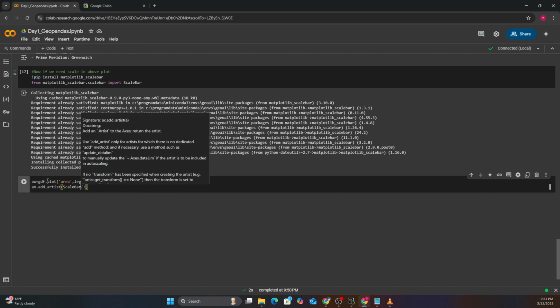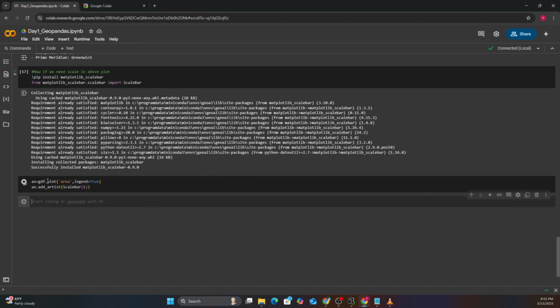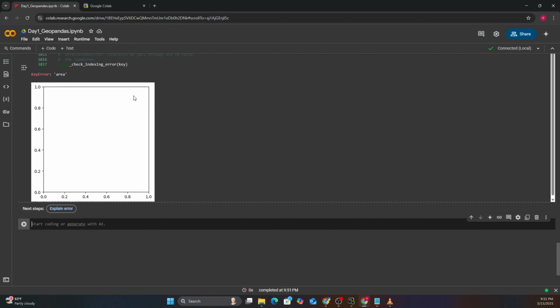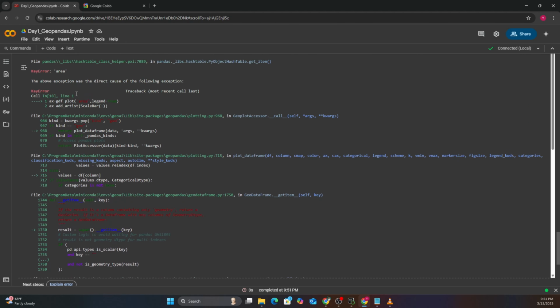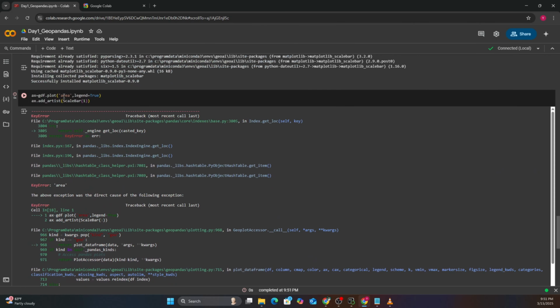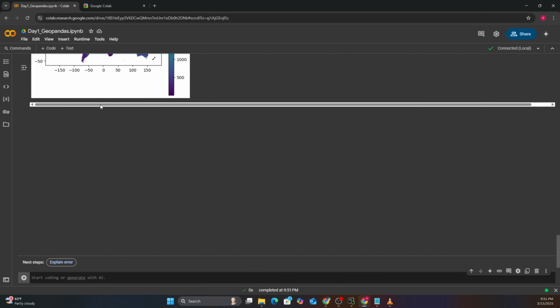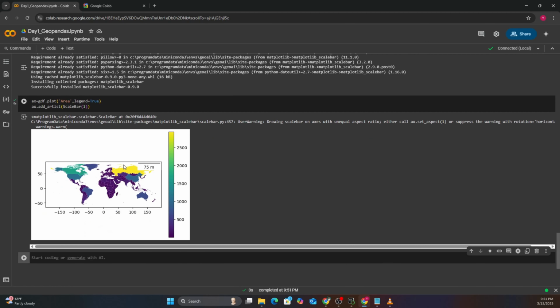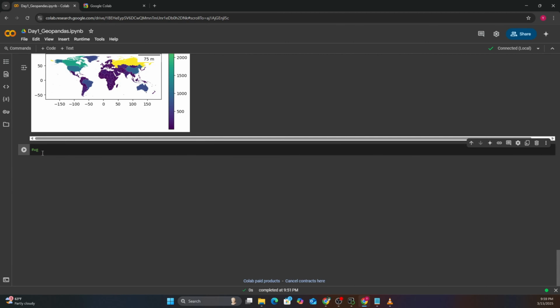You can see the suggestion skill bar. This is the cool feature of the collab. But I think this time I get the same error, by making the same mistake, and I can fix the error by keeping the area. Yeah, you can see it's the 75 meters.